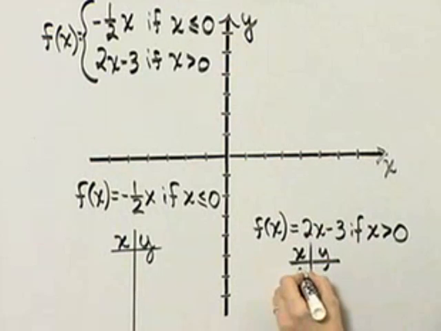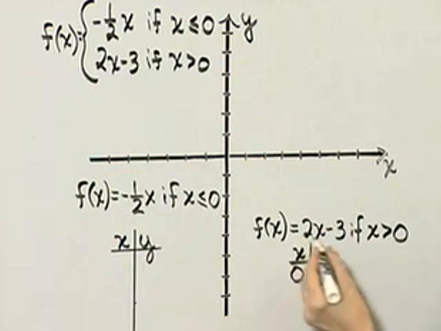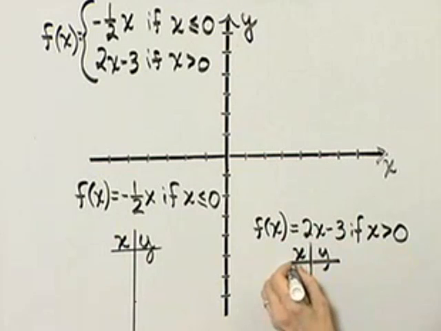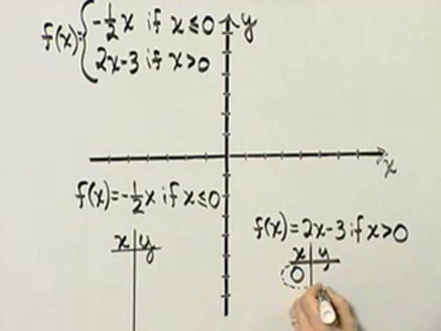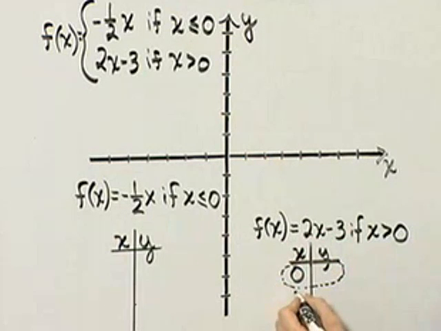Now, I'm going to go ahead and let x be 0 so I'll know where this piece exactly begins, but notice that I'm going to put an open circle about this ordered pair because I can't really let x be 0 and use this rule. Let's think of numbers bigger than 0. What about 0 for my open circle? I know it's not greater than 0. And then 1 and 2.